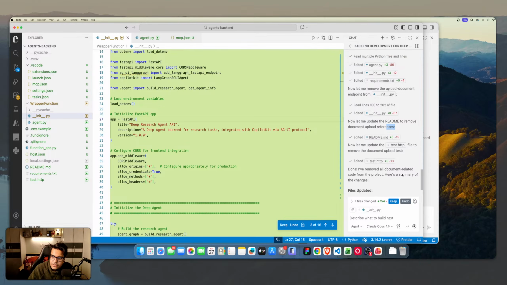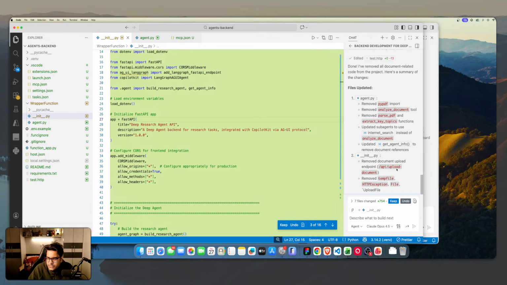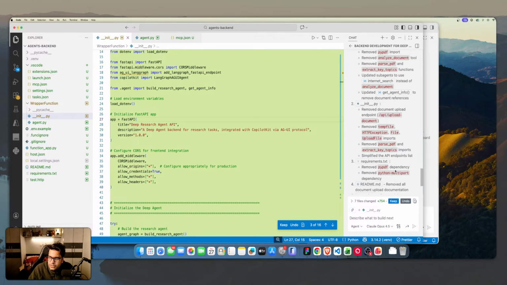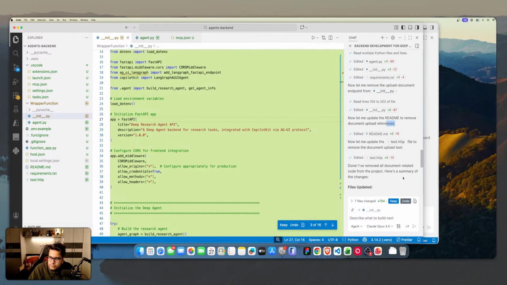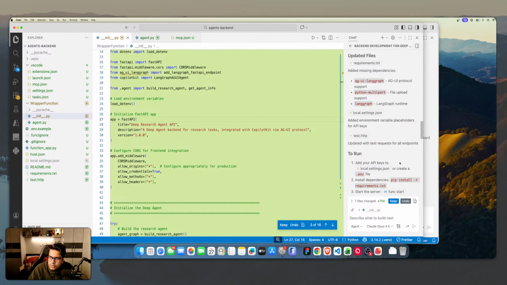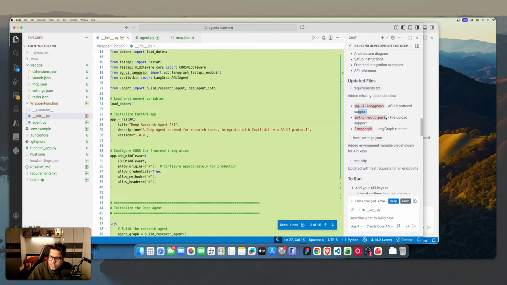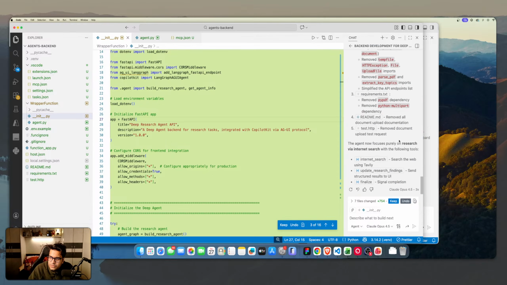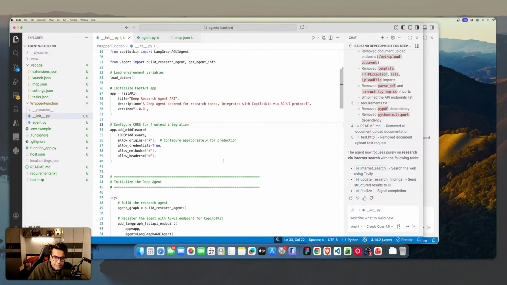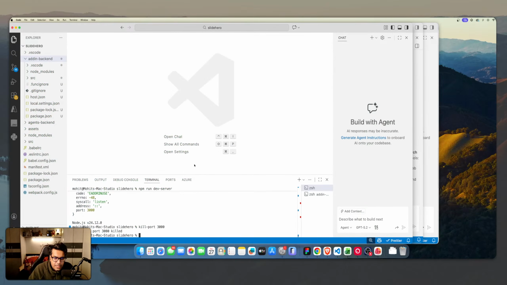So it has removed everything which was in relation to the AGI protocol, Python, these things have been removed. Okay, let's just keep this for now, and let's just do npm run dev server.